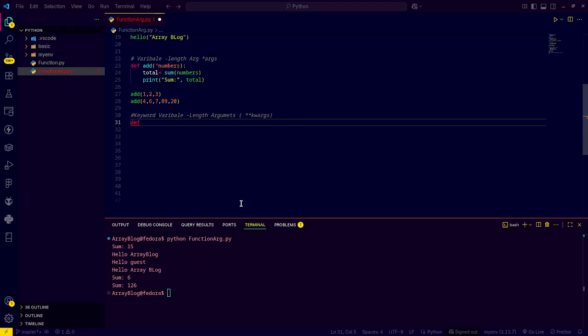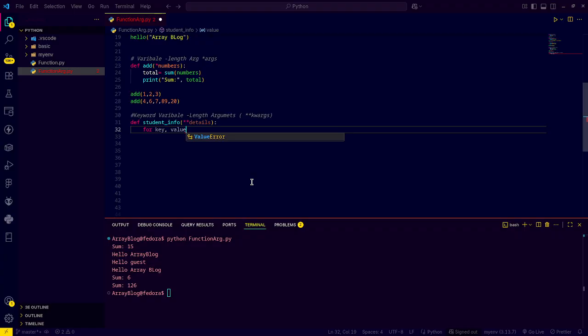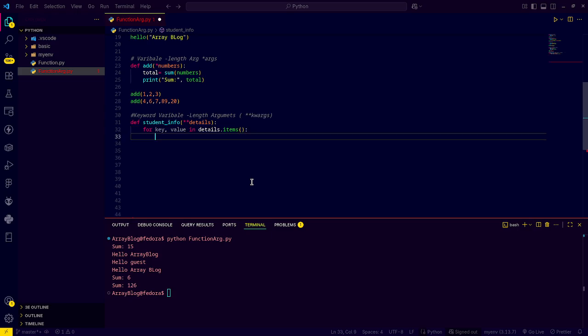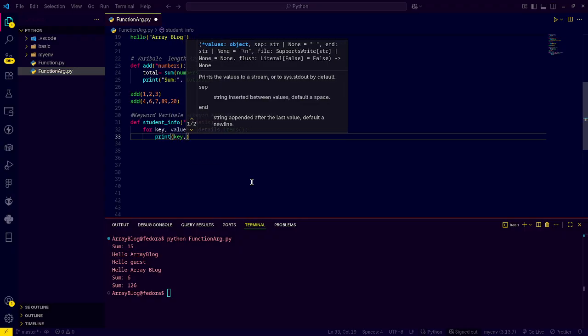We'll declare def student_info with double asterisk details. Now we run a loop for key and value in details.items().